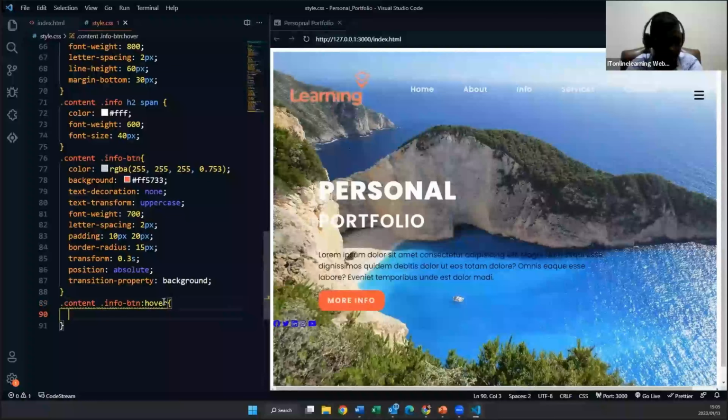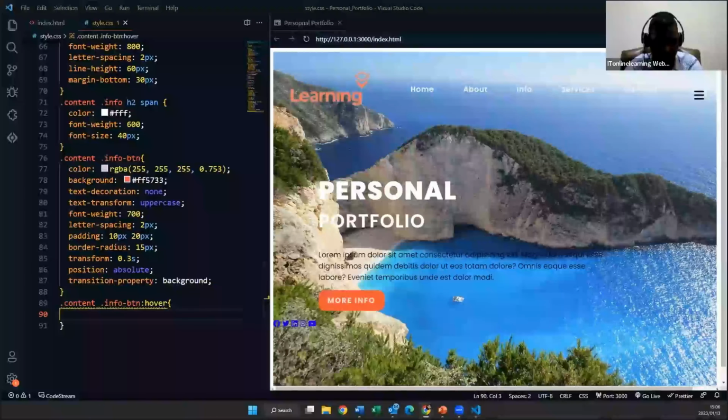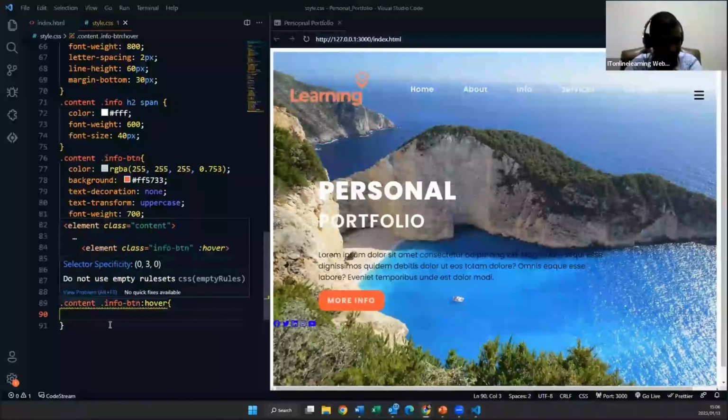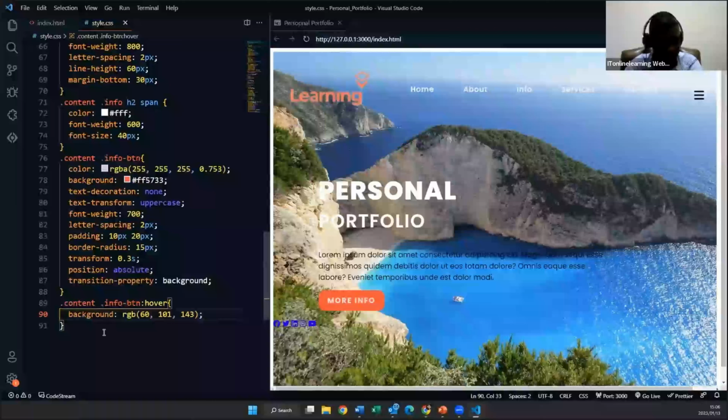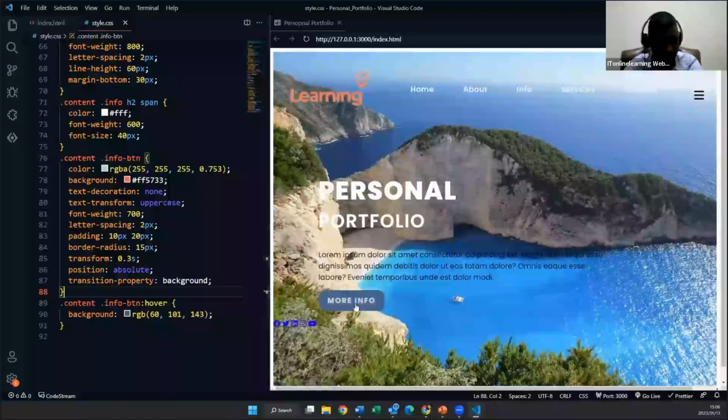Okay, like this. So what happens when we hover the mouse over it? We just need to have a certain background color. I've taken the background color of the background here, so that when I press the button, it takes at least the tip color down here. All right, thank you.